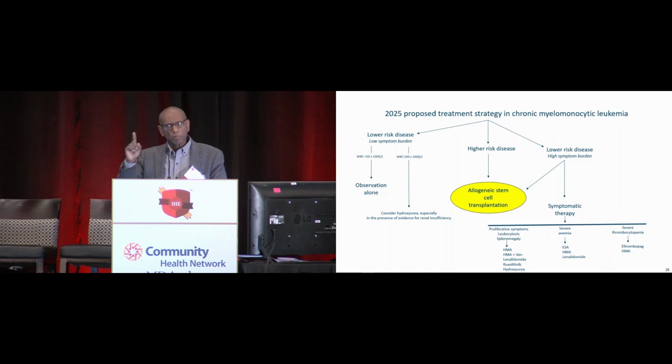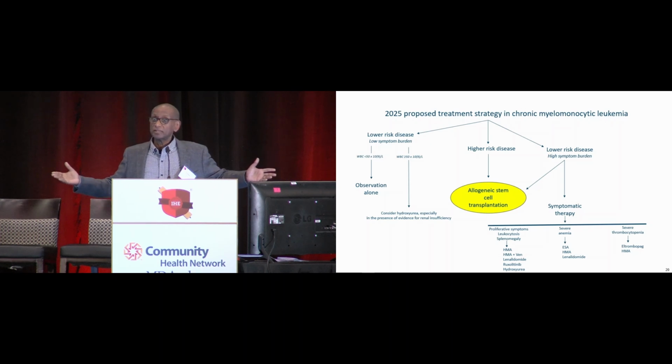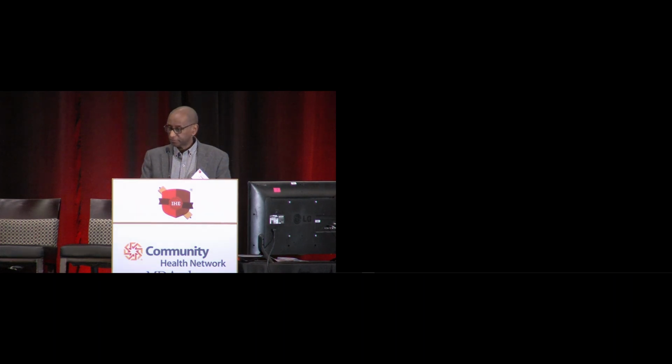You might have to. But more importantly, if the white count is over 50,000, stay with me here. Over 50,000, you might get lysozyme-induced nephropathy. So use hydroxyurea wisely to keep the white count down so that you can minimize lysozymuria and lysozyme-associated nephropathy. If it is high risk, transplant. The question is, what do you use for transplant? What conditioning, what donor? We're not going to talk about that.